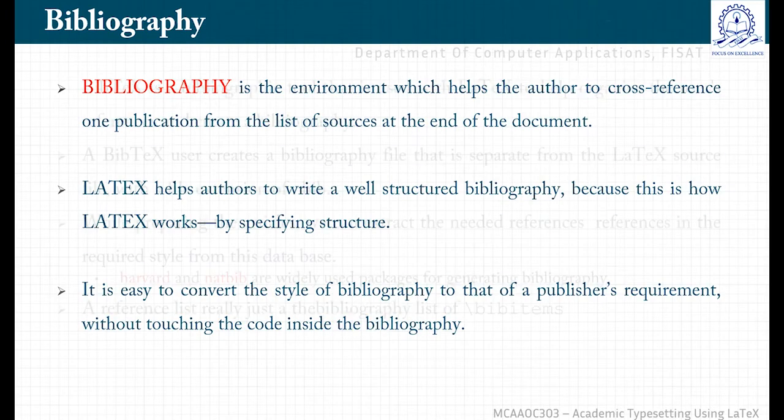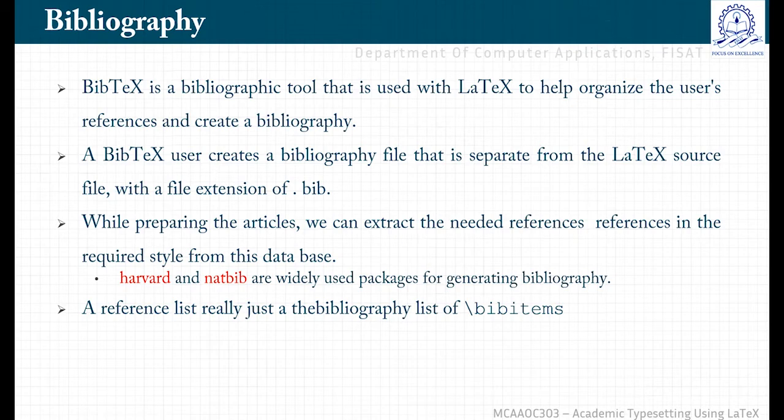To produce a bibliography, we have the environment, thebibliography. That is the basic environment in the LaTeX system. You have to learn some other concept also, BibTeX. It is a bibliographic tool that is used with LaTeX to help organize the user's references and create a bibliography.